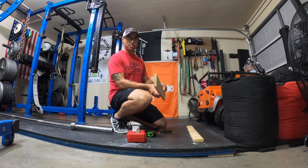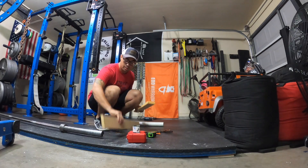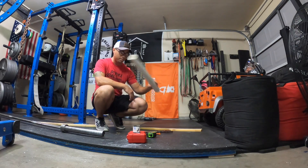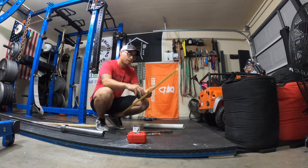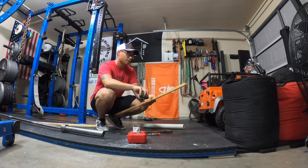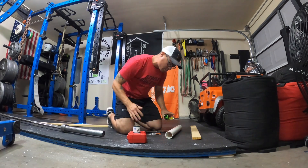So for this one, this is going to be my bottom board, and this is going to be my top board — it's going to sit on the upper sleeve and the barbell is going to rest on it. Because the barbell rests on this it needs a way to stand up, which is where the PVC pipe comes in. My first step is to cut the PVC pipe appropriately for how thick the board is. My personal opinion is to make it as big as possible. This is one by three material — it's just over two and nine sixteenths — so I'm going to measure two and nine sixteenths and cut that.